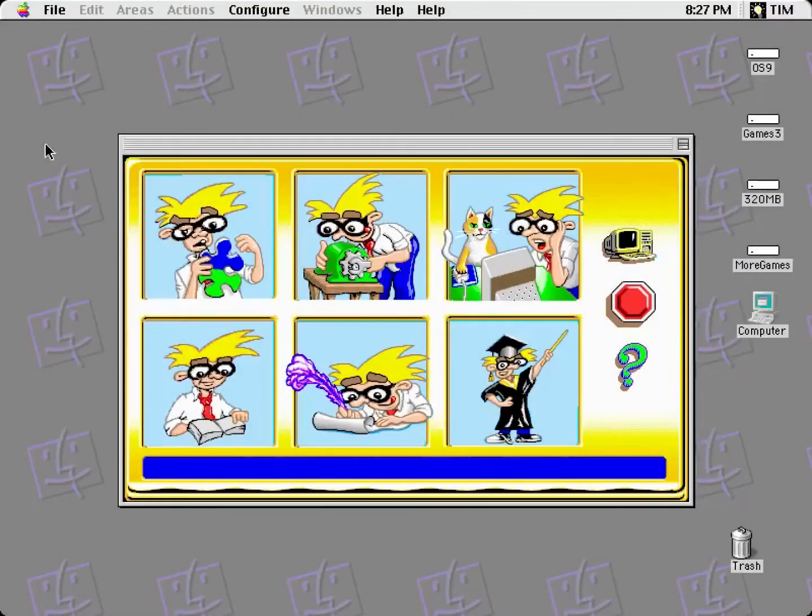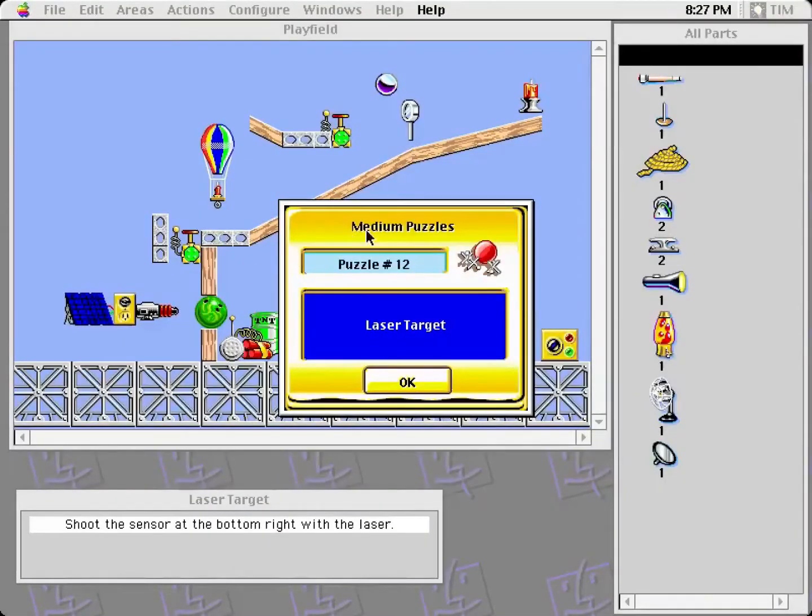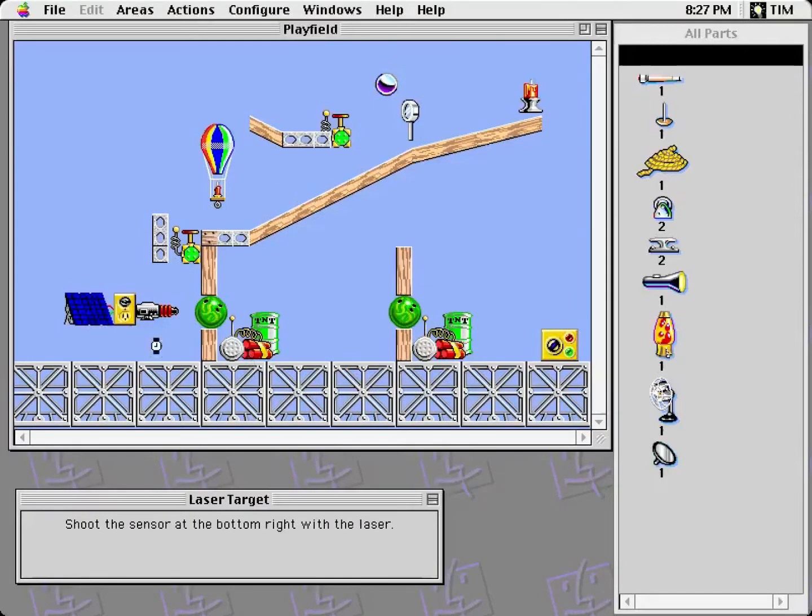Hello, welcome back. I'm in the middle of the medium puzzles, where things are not always completely trivial, and there's some room for creative solutions, and that's most of the fun of the game. Laser target. Shoot the sensor at the bottom of the right with the laser. This sensor. Okay. So this is my goal. Laser has to make it there.